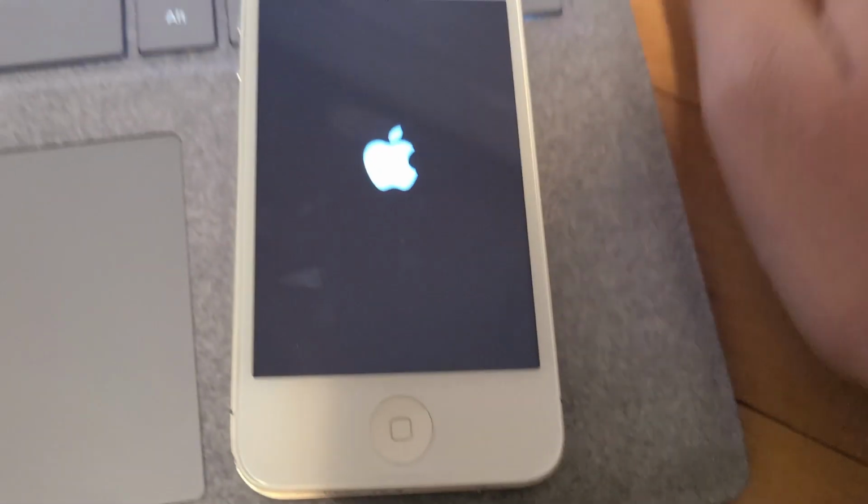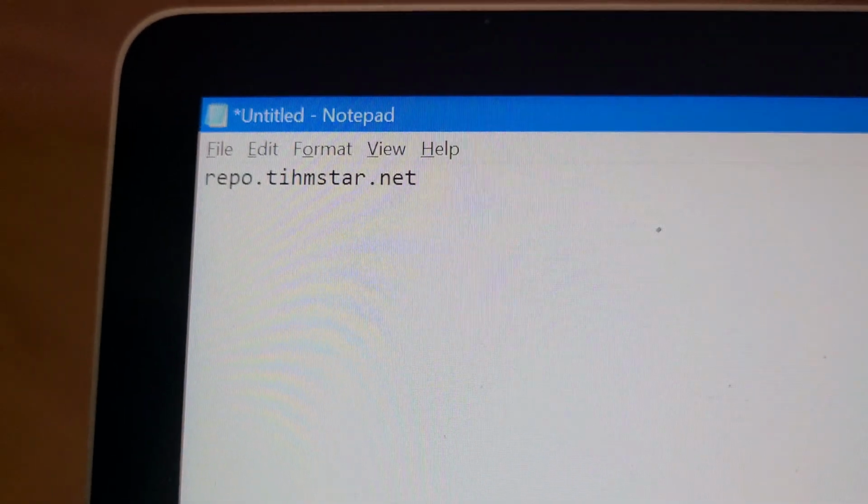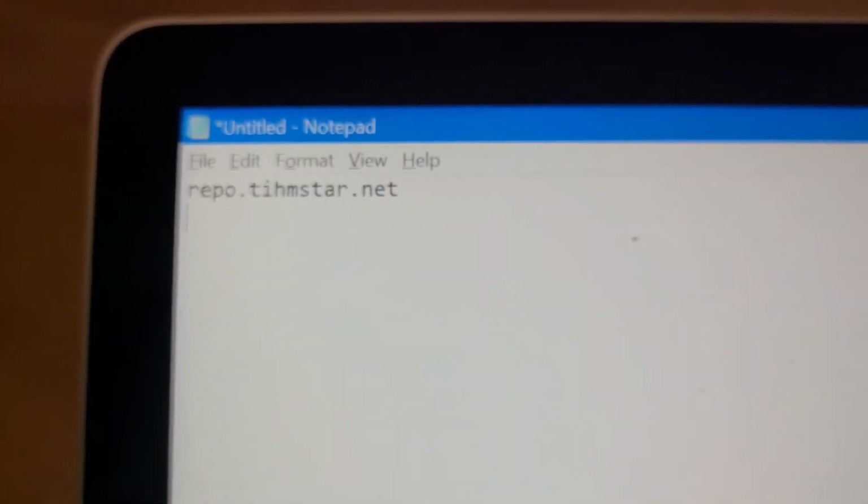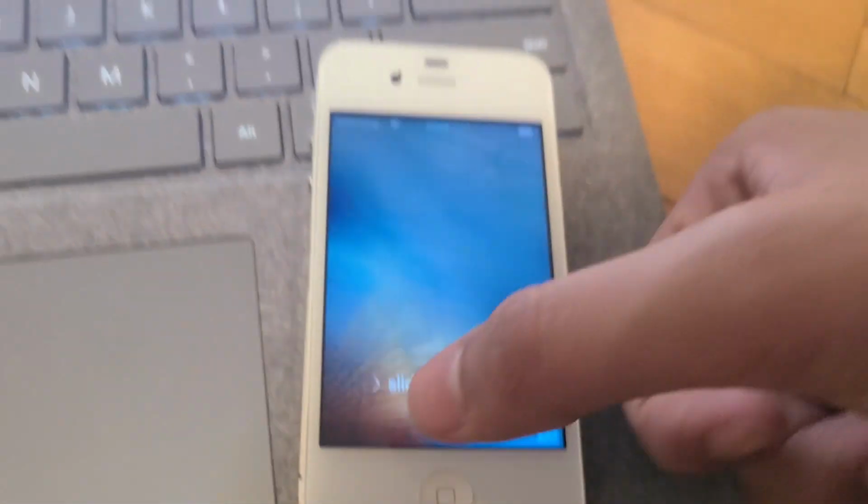So let's get this loading. While this is booting, let's look at iOS 9 speeds. While this is doing this, note this down quickly, or take a photo, or something. Just note it down. I'll bring it back up on the screen, and I'll have it in the description as well. Now this is done. Alright, now we should be able to just unlock this.